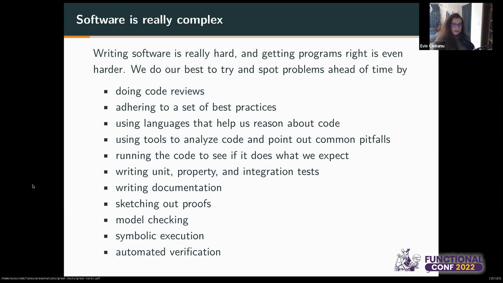And then there are other kinds of automatic verification. I'm not going to go into what those could be. I'm going to mention a few examples later, but that's the big overview for me. I'm sure there are other ways to verify, but for me, these are the main ones.